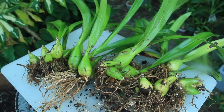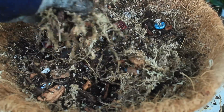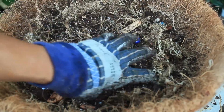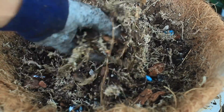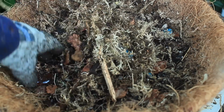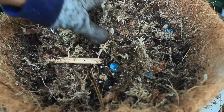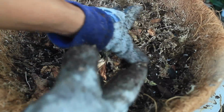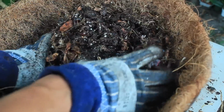Okay, so hold that thought, guys. Okay, folks, and this is the crazy mixture of material that we will be using. I have some sphagnum moss in here. I also have some peat moss in here, some bark, some perlite, and as you can see, I kind of added some bling here with some beads and some marbles and things of that nature, just to give it some bling bling, some bedazzle here. So indeed, that's what we're going to be using, and I'm going to go ahead and moisten this down, and we're going to start repotting. And now here I am, just mixing everything together very, very well.